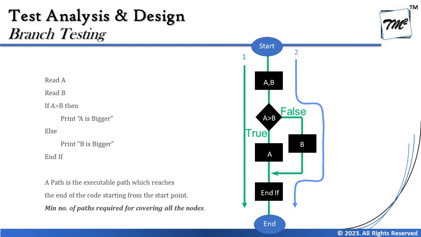Let's look at examples to find the difference between statement testing and branch testing. In the first example, the number of test cases remains the same because we need one path to cover true and a second path to cover false. So the minimum number of test cases remains the same as far as the true and false branches are considered. But when we change the example, the answer will vary.